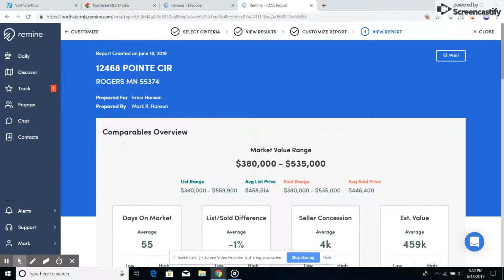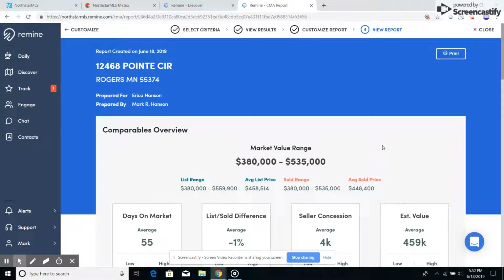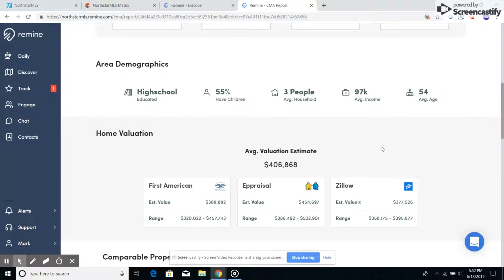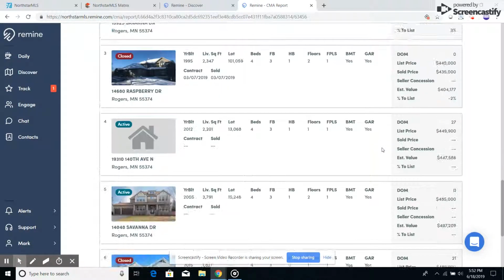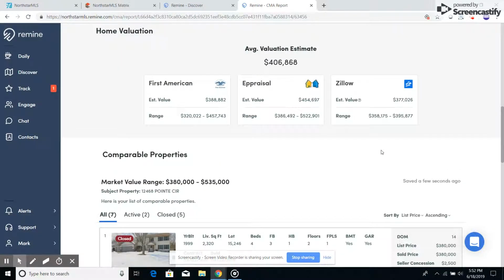And then it'll go to step 4, which is to review the report. So it's a quick, simple way to get an estimate on pricing. It's a 3-page, kind of a smaller report.